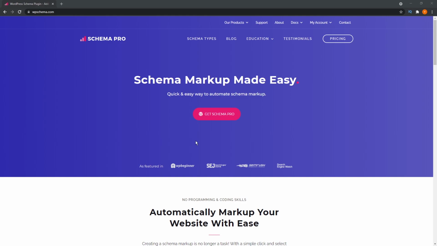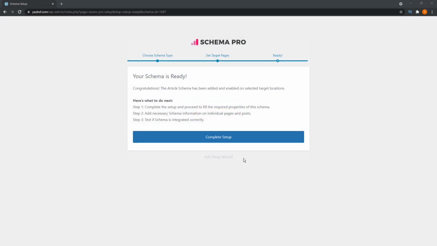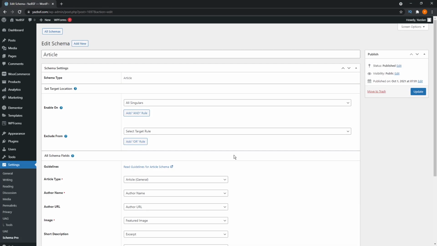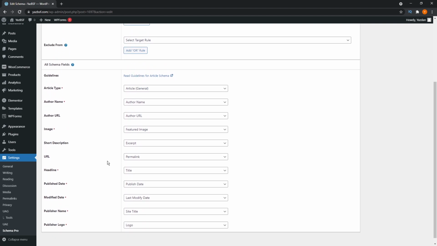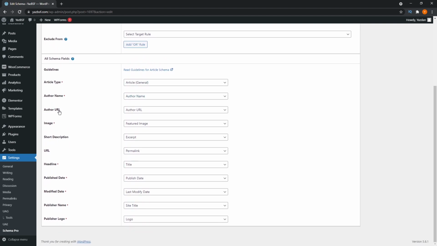Although you have some schema capability with UAE method number one, it's not really a product dedicated for schema. And even though we had to manually enter some of our how-to steps into the how-to schema with Schema Pro, when it comes to other types of schema, such as the article schema, Schema Pro will actually pull in the different schema fields automatically using the article's metadata. This makes it so much easier, especially when you might have different posts on your website, because Schema Pro will automatically pull in the data from each post and create the relevant schema for that post without you having to do anything else.